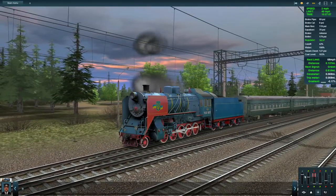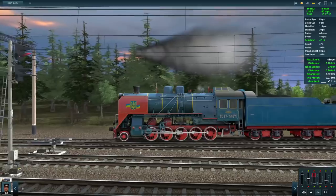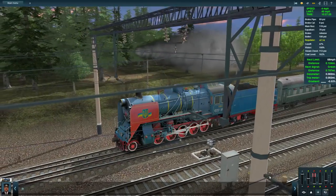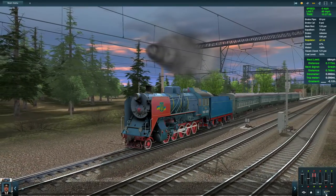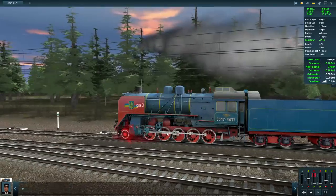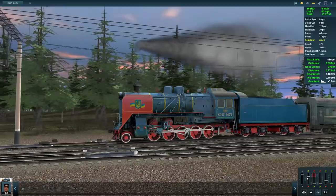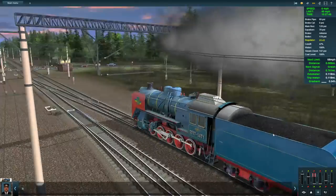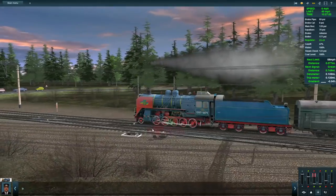This train, you can tell, is struggling already. And the smoke from the funnel keeps moving. Ooh, that's nice. I never knew that. Look, if I hold that, that's nice, so it does have a bit more than I first thought on that. So that's nice. Let's put a bit more power in. Clearly those people are going to be waiting and beeping and not very happy with me. Unfortunately, this is as fast as I can accelerate.